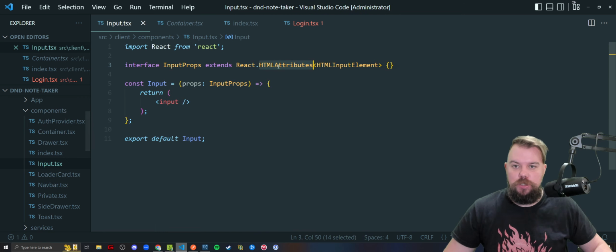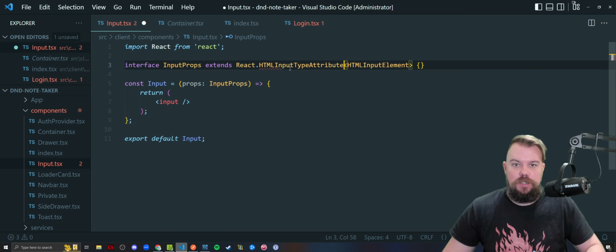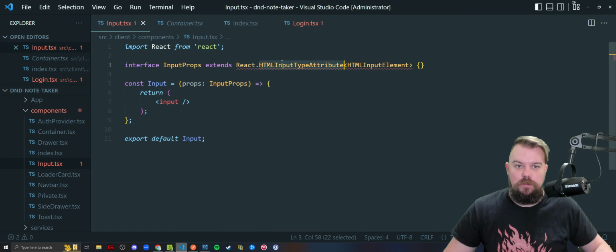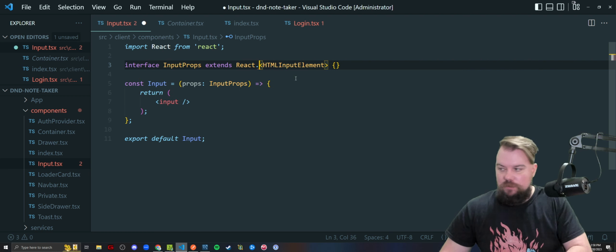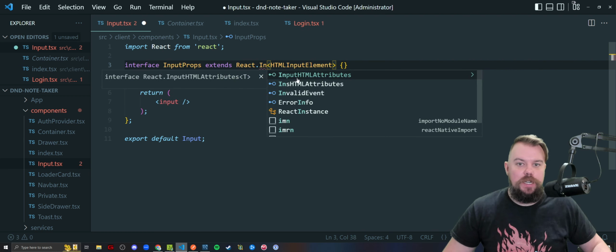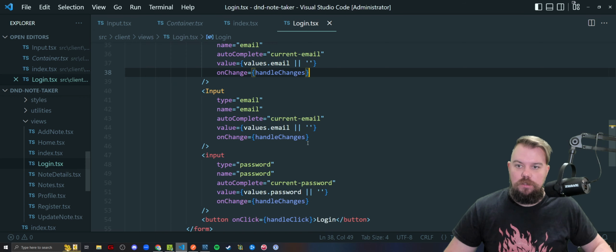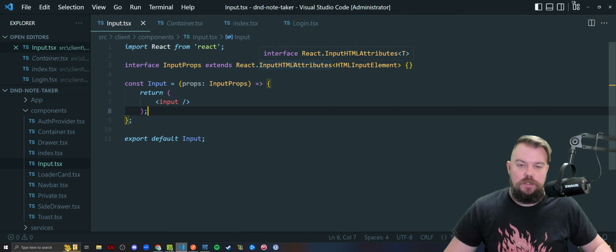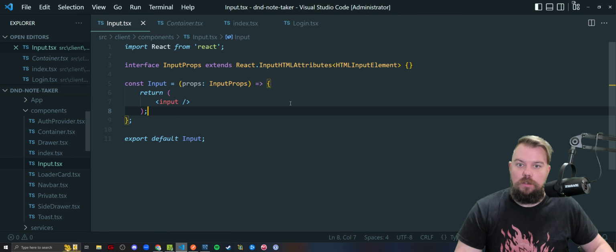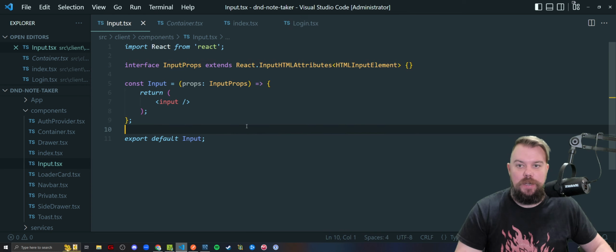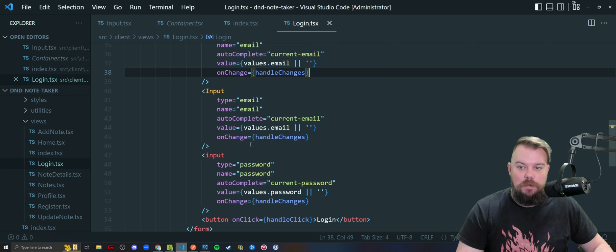Interesting. What if I switch over to HTML input attribute? No. What was it? What did I try the first time? Input HTML attributes. Huh! There is a difference in those types. Well, I guess not all HTML elements will have the type, which I'm surprised that didn't let it know that. Oh, that's interesting. Again, I'll look into this off camera and give you all a rundown of the differences here because I don't feel like going to the definition and taking a look at it. But yeah, okay, so input HTML attributes now has everything pretty much set to go.